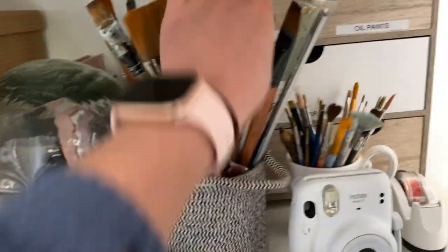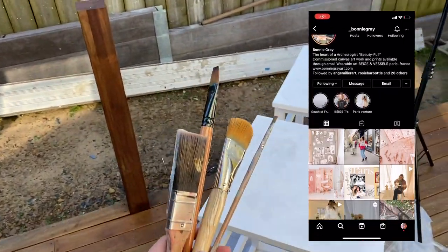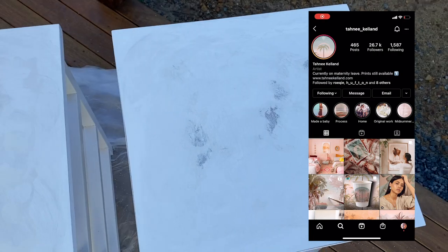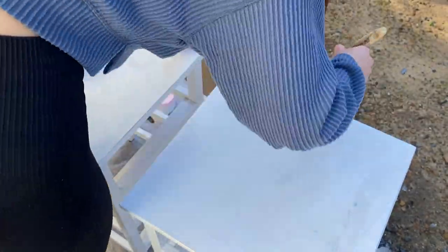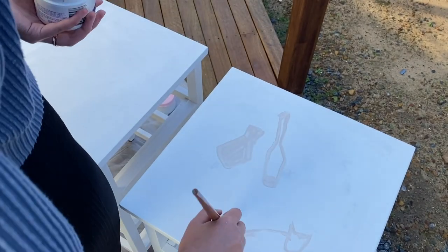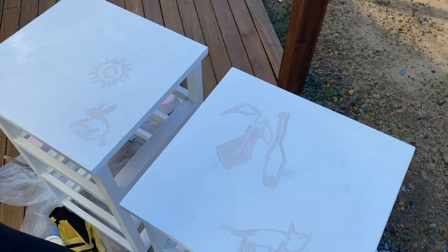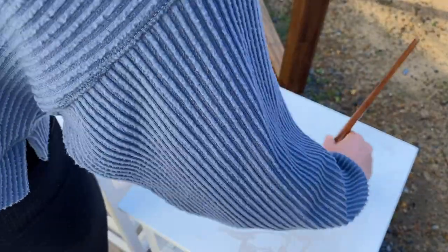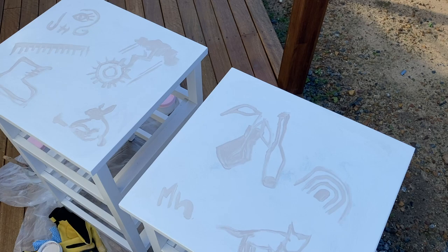Going into this project, there were a couple of artist inspirations I was keeping in the back of my mind. One is Bonnie Gray, and I really love her sort of childlike approach to art. And also another artist called Tani Kelland. To attempt this style, I basically got a bunch of smaller brushes and just started painting in some neutral colors. I had a yellow, a green, and a pink, but they were all muted tones. And I wanted to make this artwork personal — I wanted to bring in some symbolism and some characters that meant something to Josh and I. So painted on his bedside table are things like his family, watches because he's a watchmaker as a profession, some musical symbolism, some food because hey, we both love food.